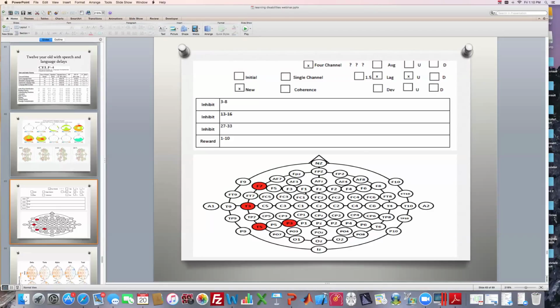Coherence is not a measurement of amplitude or power at all. Coherence is a measurement of the relationship between the activity between the two sites within a given frequency, where power has been removed from the equation. So you can have similar power or different power between two sites and have the same or different coherence levels. It's a completely different metric.